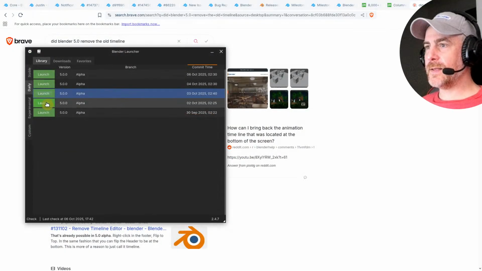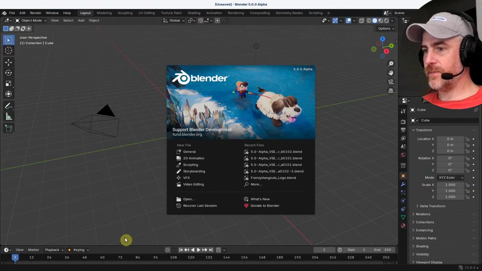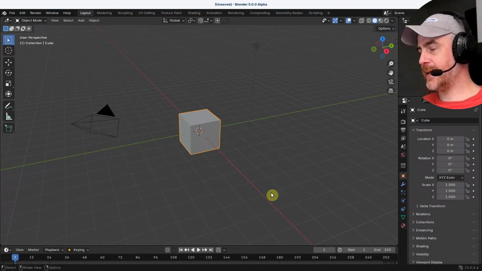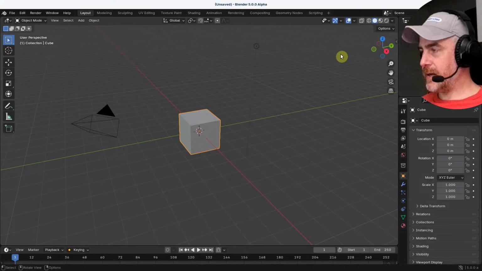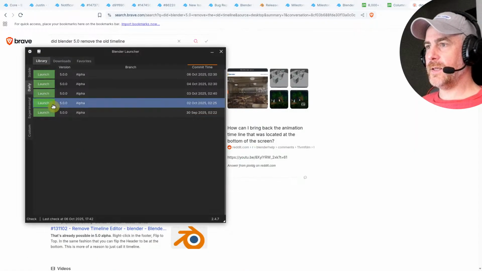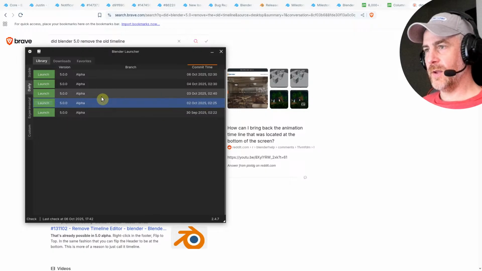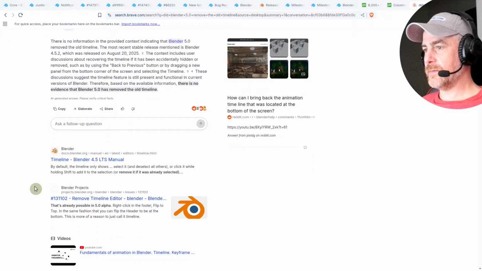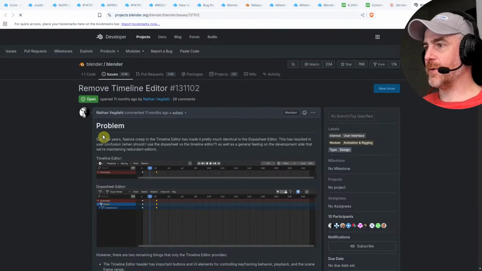I thought maybe I did read that they were going to do that. This one had the timeline. I think between October 2nd and October 3rd, they got rid of the timeline. Or something.